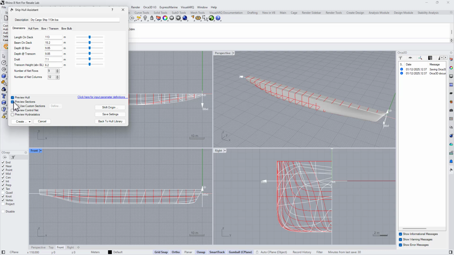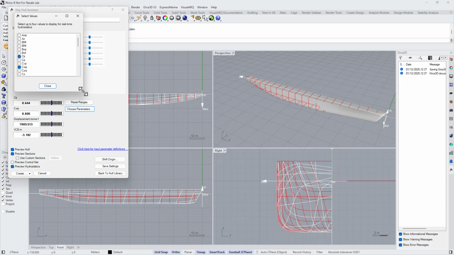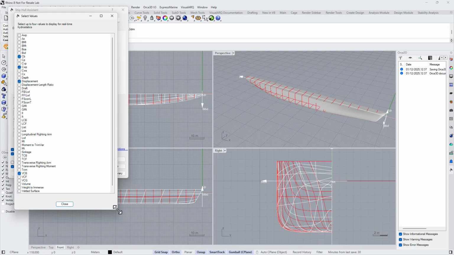We can also get a live preview of 4 selected hydrostatic parameters at a time. You can choose parameters from a list of available parameters. We'll choose block coefficient, water plane coefficient, displacement, and vertical position of center of buoyancy.